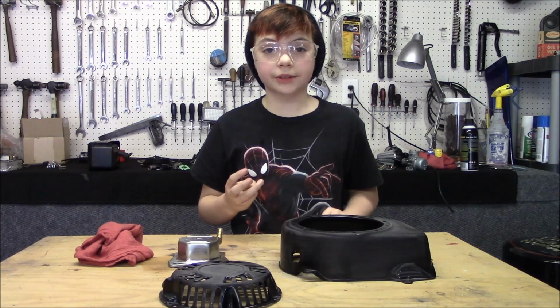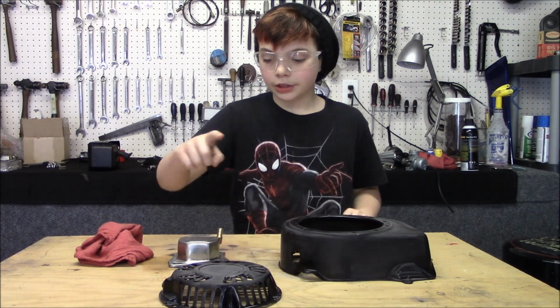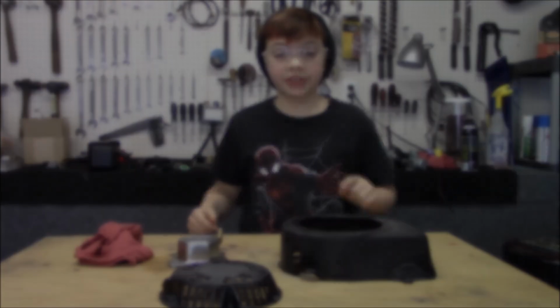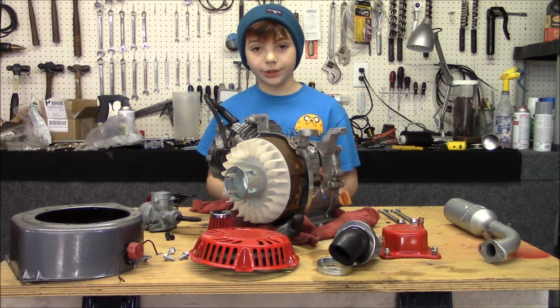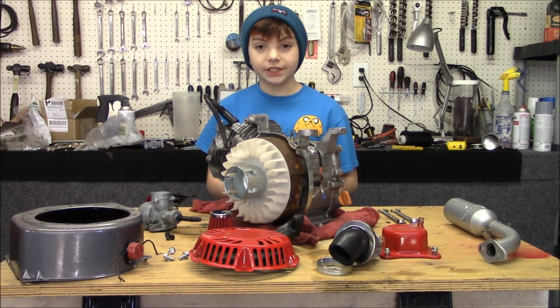We've got three pieces that are ready to be painted: the engine cover, the pull cover, and the valve cover. While we're waiting for these to dry, we're gonna build the exhaust, so stay tuned. We got everything painted and the exhaust built, and while we're waiting for the paint to dry, we also got a couple more things done. We'll show you that later in the video. So let's get this engine together.